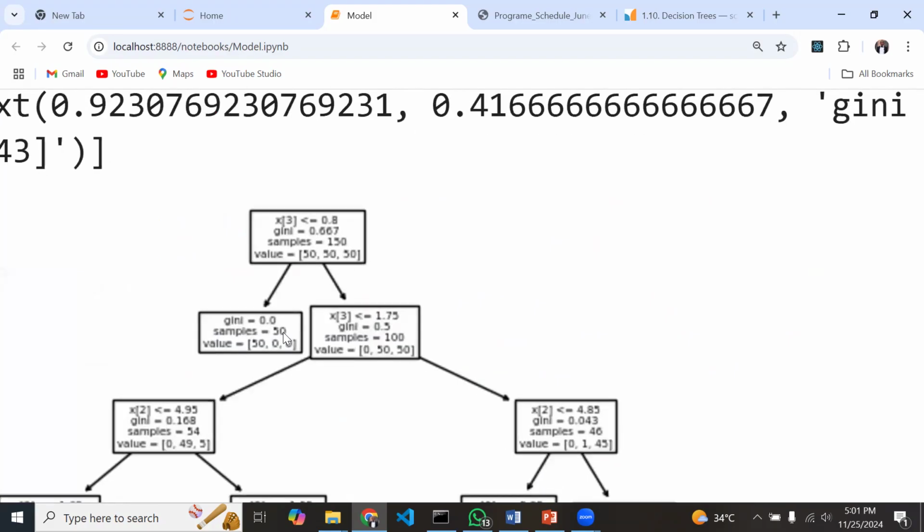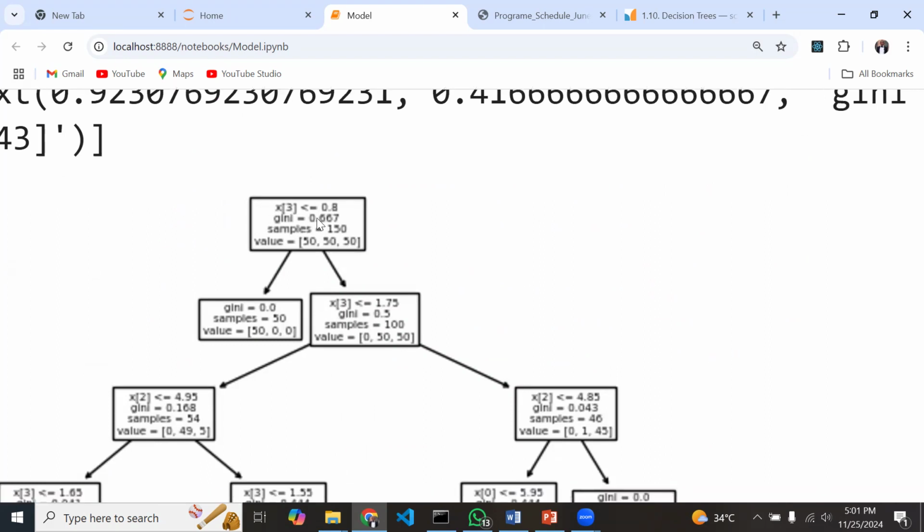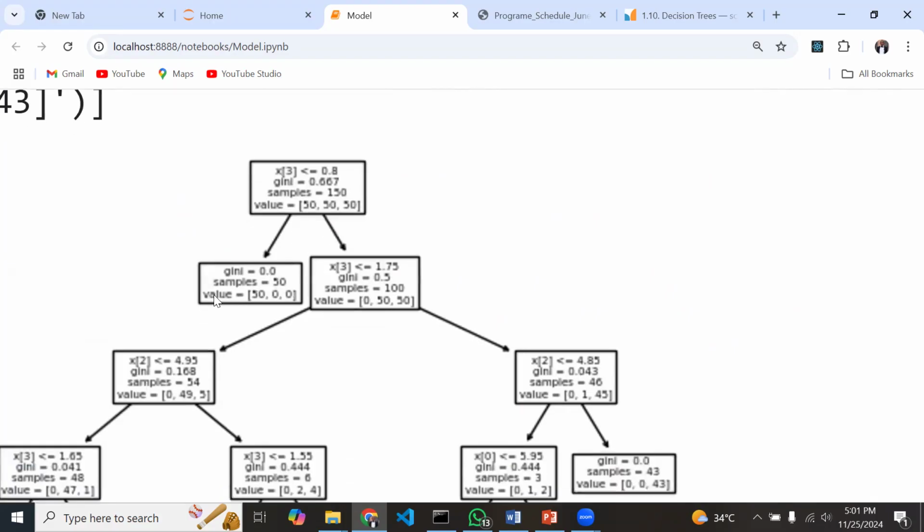Based on what we know, the data set that we have had 3 classes: Iris Setosa, Versicolor, and Virginica, and they all had 50 data points. Now upon the first split, it was able to split the first one, all the 50, into 1, and then the rest was 0, 0. So this then becomes a leaf node. There's no confusion over here, there's no lack of uniformity, so we don't have to split this one again.